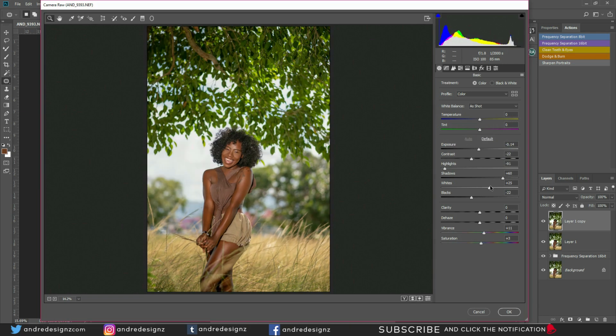So I'm going to go to auto, and then I'm going to make some adjustments. Going to go black because I want back some black in the model's hair. Oh, and that's her real hair actually, if you're wondering. And you just get some contrast a little bit. And then dehaze, a little bit of dehaze in it.